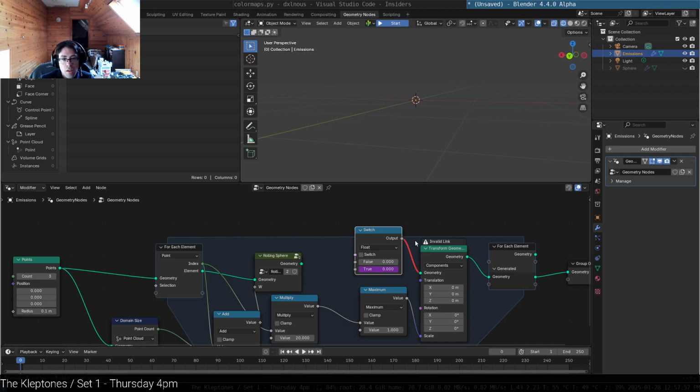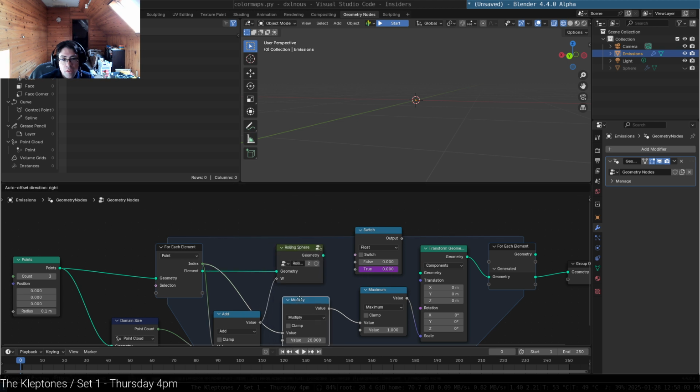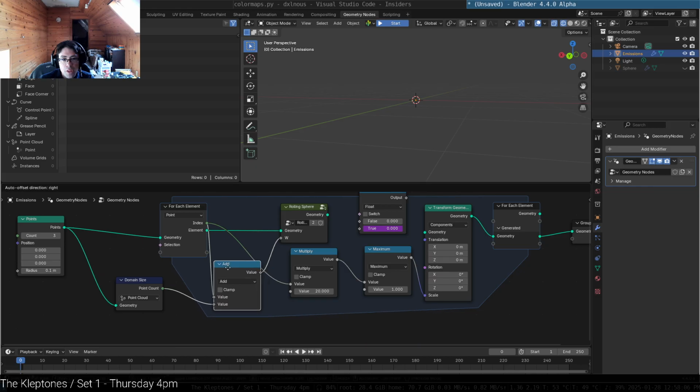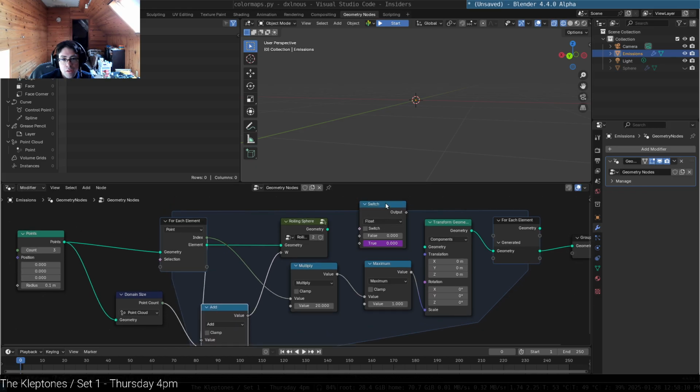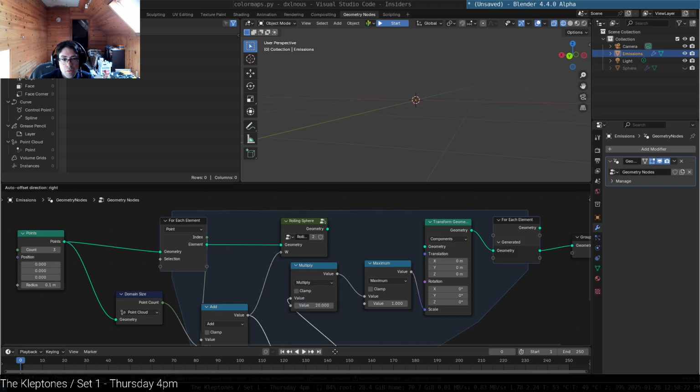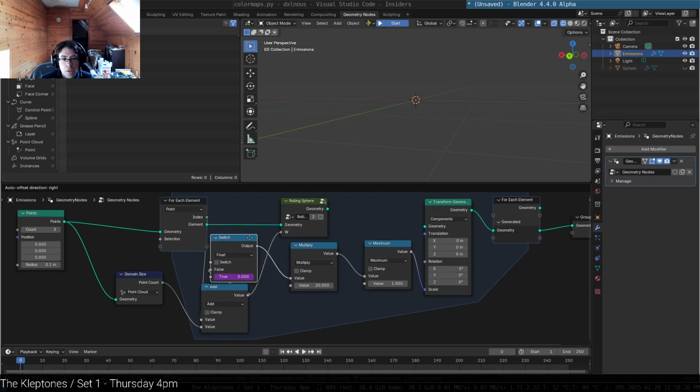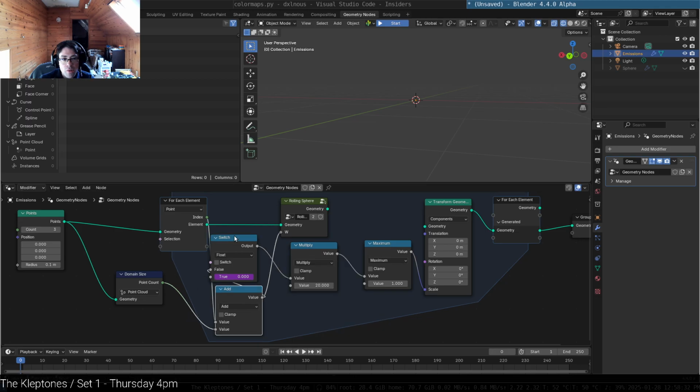And so that will be our W. No, I don't want that. If it's false, put that. If it's true, it'll be frame divided by whatever. The output gets put into W.